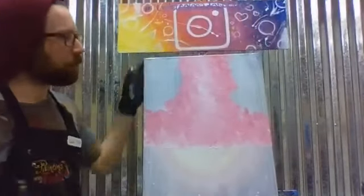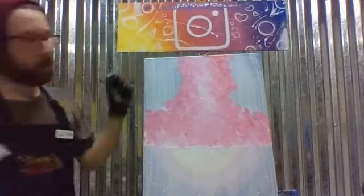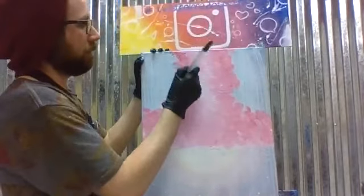It's really up to you how dark you want your pinks. The more red you add, the darker it will get. So that is up to you, but keep all the edges funky and frayed. The more frayed, the better. More messy, more better.